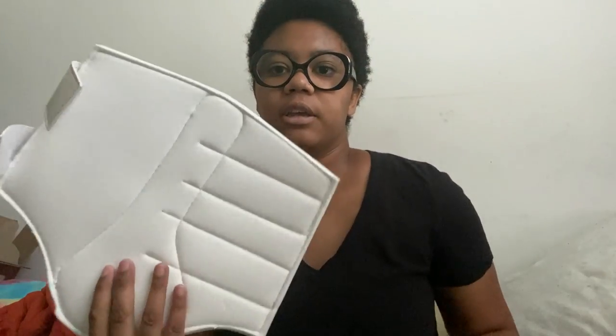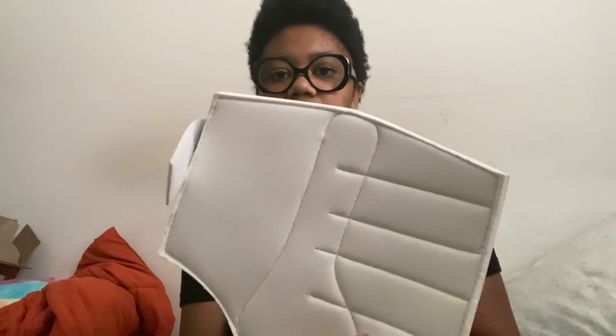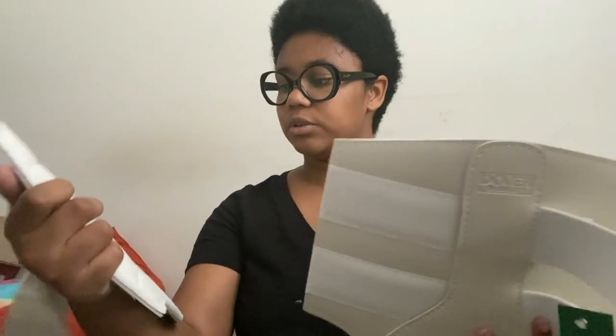The first thing that I got is Dover Saddlery sport boots in size large, and I got white because white is going to be part of Oliver's new tech colors. I got the large because I was looking at his legs the other day and they're pretty thick — he has pretty thick bones, he's big boned. The stitching on the inside is kind of wonky but it's nothing too bad.